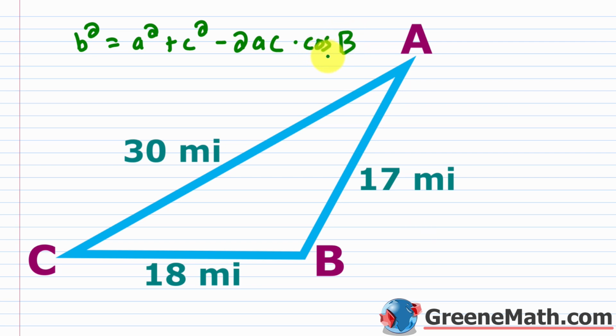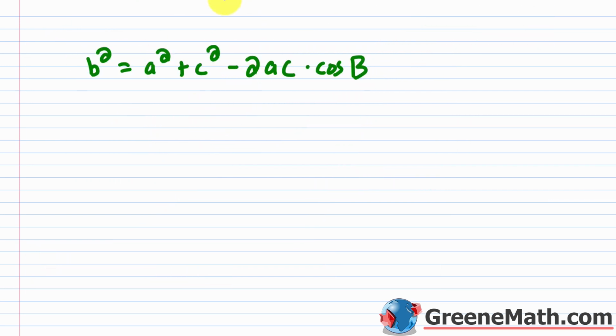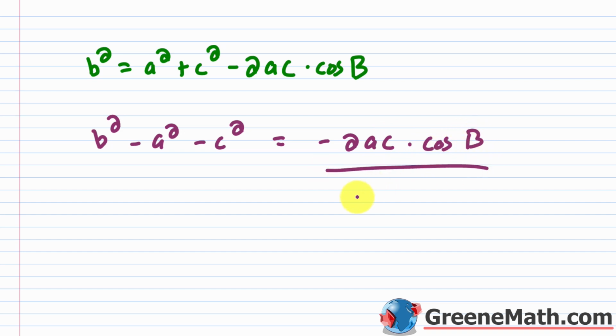What you'd have to do here, since you know the length of side B, the length of side A, and the length of side C, you're going to solve for the cosine of B. Let me actually grab this real quick, and let's paste this in here so we have a little room to work. So what I would do is say that this is B squared. I'm just going to subtract away A squared, subtract away C squared like this, and then I'll say this is equal to the negative of 2 times A times C times the cosine of B. I'll just divide both sides by negative 2AC, like this. And so this would cancel.